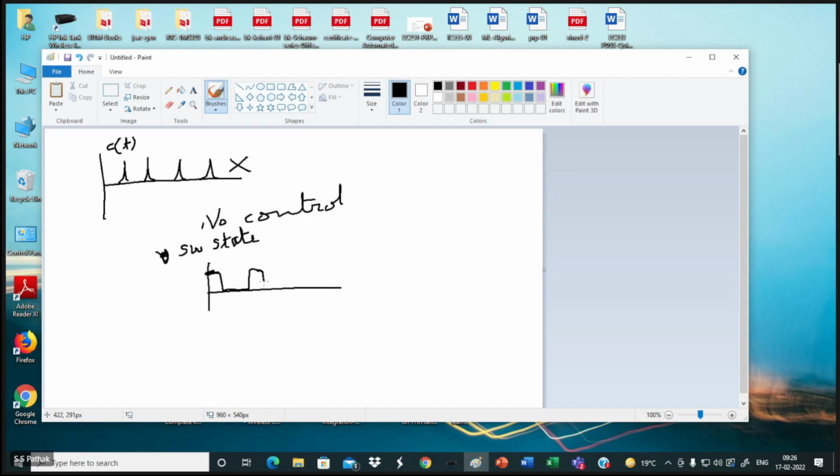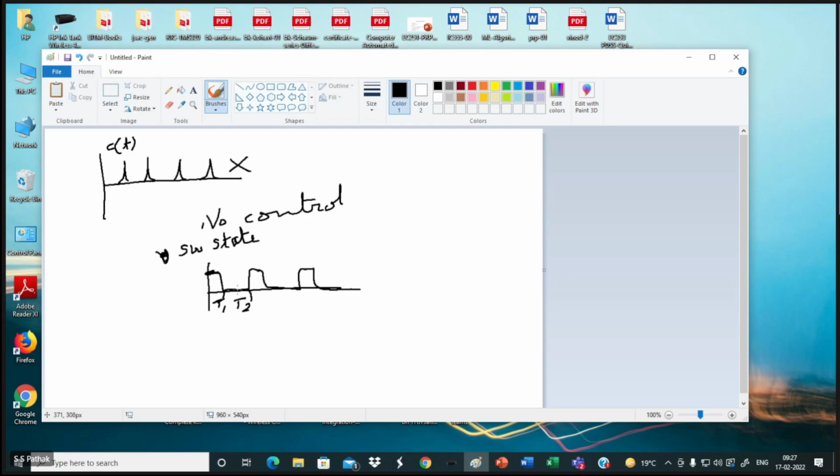Here the on state is always the same duration. The off state is always the same. I call this T1 and this T2. So automatically it is coming to that. At the starting point, there was some electrical disturbance and that brought it here. So it is not a problem, or you can say some kind of facility that you are giving in the design of the switch itself. Only this width I can design. T1 is from here to here, T2 is from here to here.